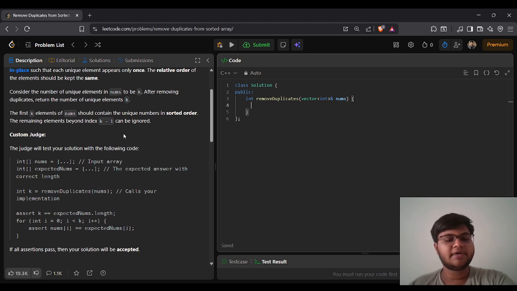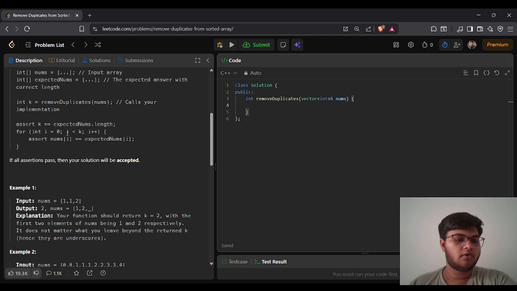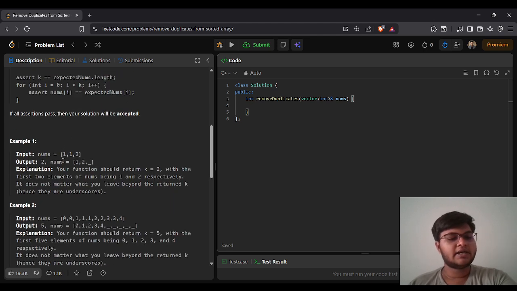So basically we have to count how many unique elements appear in the array. For example, this array contains 1, 1 and 2. The unique element 1 comes 2 times, so we will count only 1 for element 1, and 2 comes 1 time.